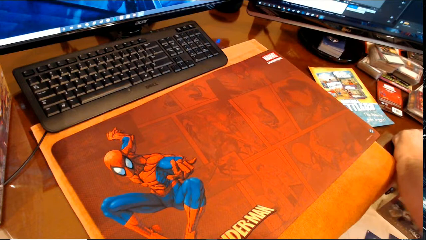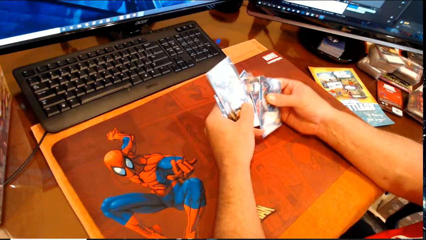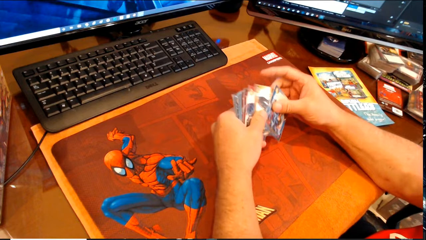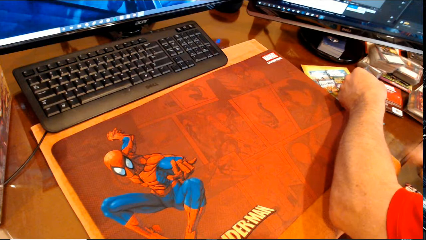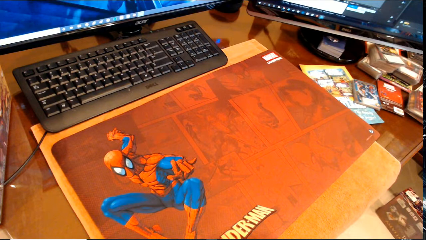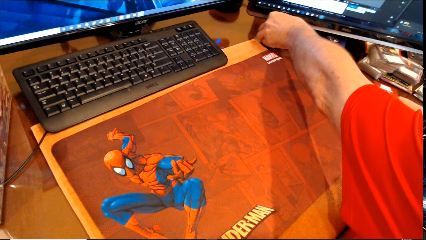Hang on. I got cards falling everywhere. One, two, 3, 4, 5, 6, 7, 8, 9, 10, 11, 12, 13. Where'd the 14th one go? Damn it. All right, I found it. Everyone relax. Everyone relax. See, this is what happens when you have cards scattered everywhere on your table. Put that up there. All right.